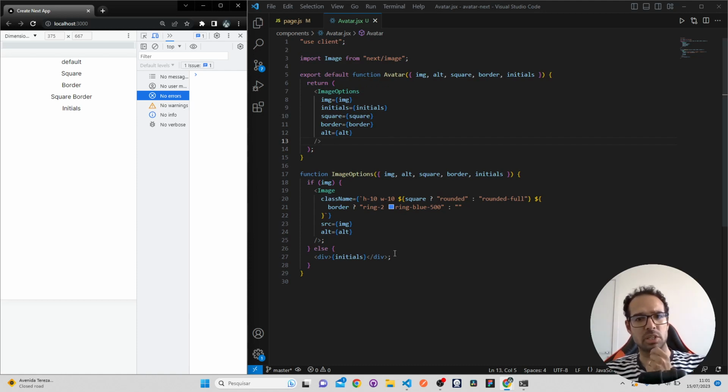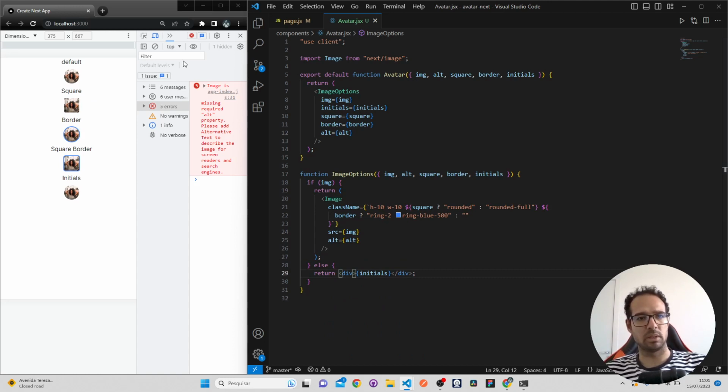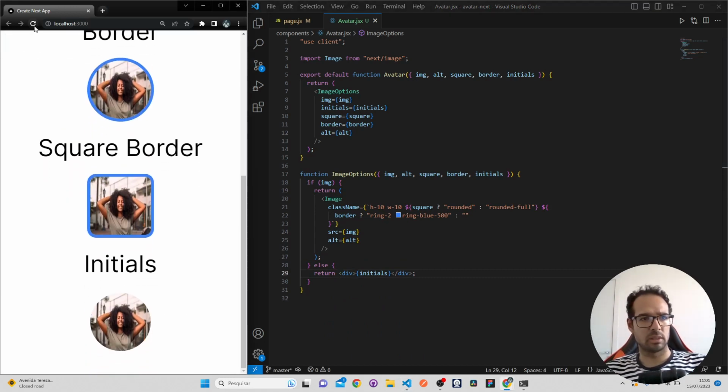We have image. Oh, we need to return. My goodness. We need to return this, otherwise we return the div. Okay, good. We can hide this. We have that. We have initials, but now what I need is the initials. Oh, okay, so this was supposed to not be showing this, it was supposed to be showing the initials.